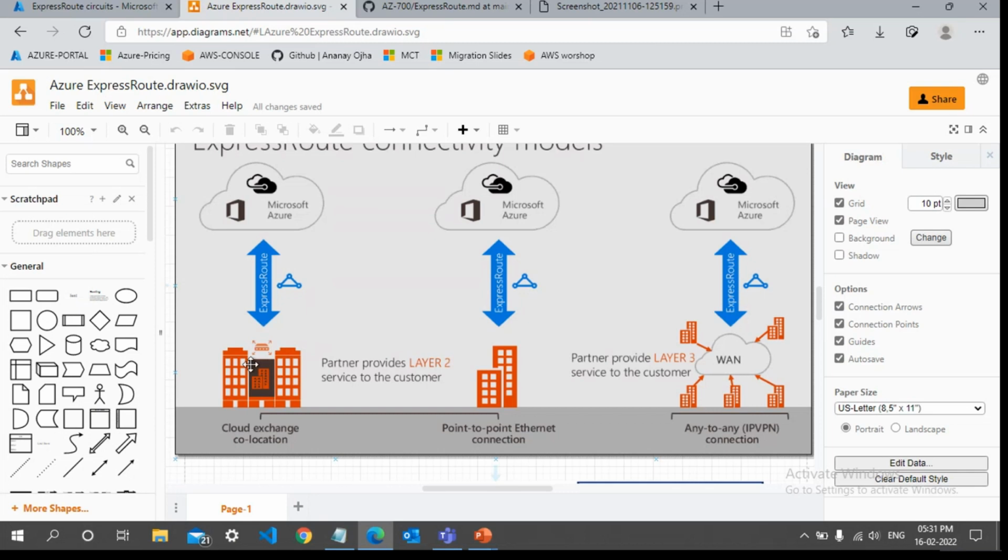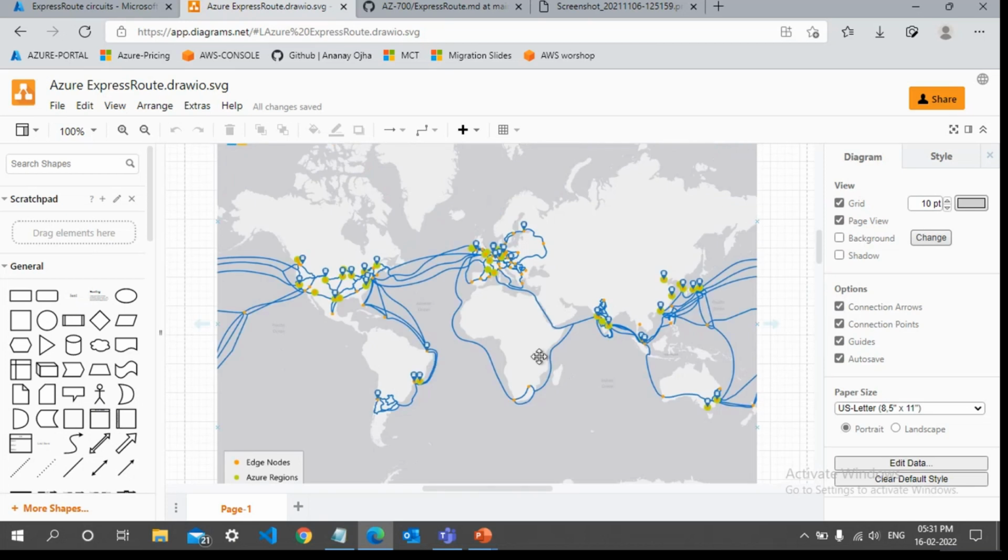So the very first is that you choose a partner, and through that partner, the partner may be Verizon, the partner may be AT&T, the partner may be Airtel. You ask the partner that you are connected to the Microsoft Azure backbone network, which is spread by Azure, because Azure has a lot of CDNs and a lot of co-location facilities. Azure has partnered with many other companies like Airtel, AT&T, Verizon, CloudFront, and so forth, because of their content delivery networks and Azure Front Door.